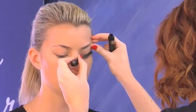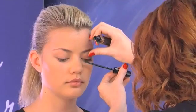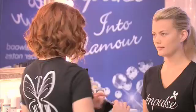Begin by applying with the thick sides and then separate your lashes with the fine side. So apply your first coat from the root to the tip with the thicker comb, then come back and separate your lashes with the fine side.